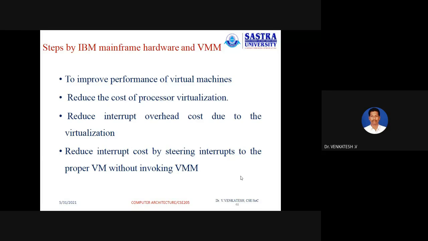So increase the performance by increasing the speed, reducing the latency by converting that virtual address to physical address. There we can improve the performance of virtual machine, and then we can reduce the cost of processor virtualization, and then we can reduce the interrupt overhead cost due to the virtualization. So interrupt, you all know.